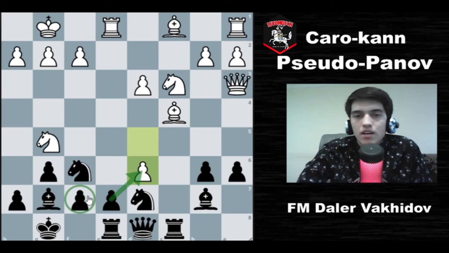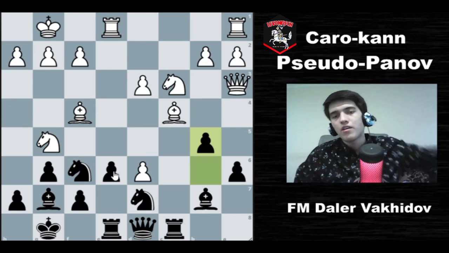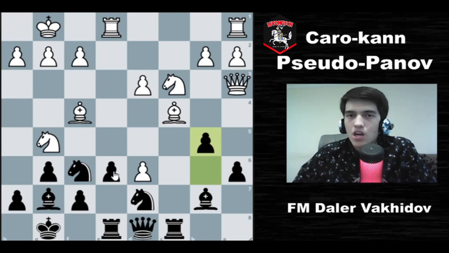That's why all you need to do is close up the position by pushing e6, stopping many more ideas of white. Bishop f4, b5, and after b5 here, depending on what kind of chess player he is, white can simply play bishop b3, or he can go to a much more critical variation.